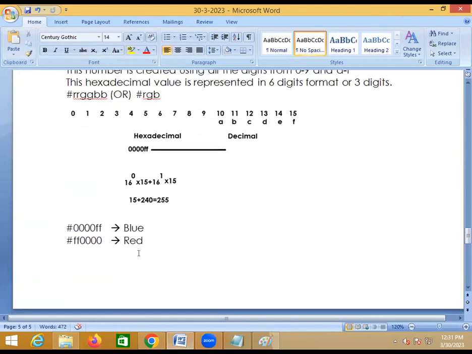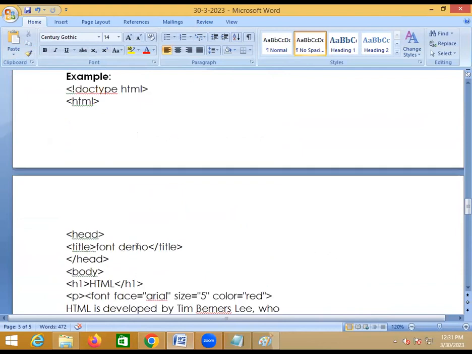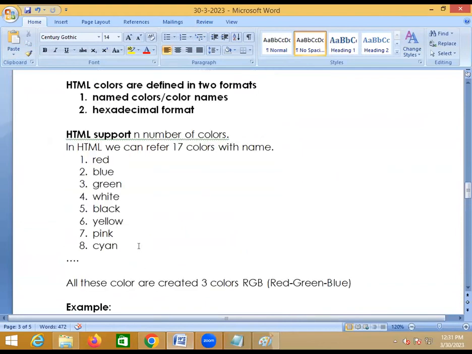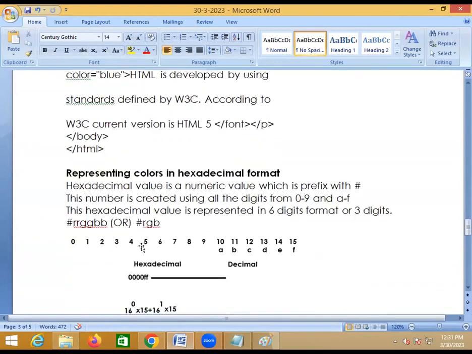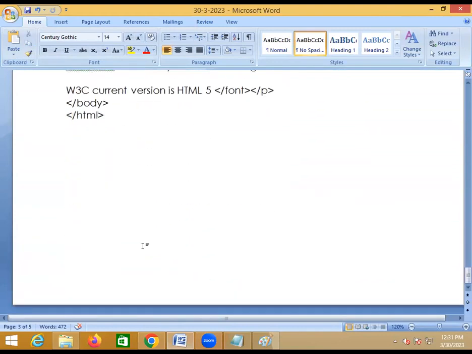Then the next one: this is font. Formatting text can be done by using a font, but there are some more formatting tags out there. Which ones? Bold. See here, these are more formatting tags.